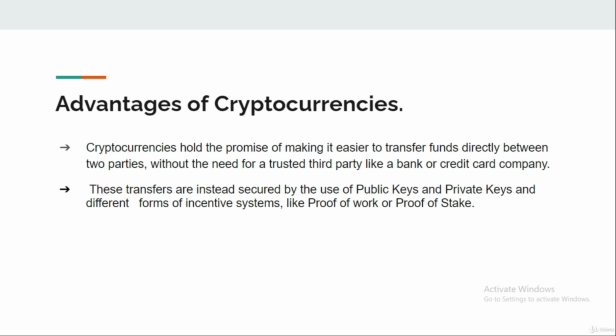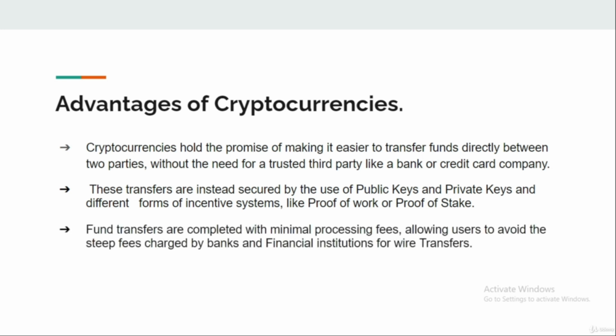The private key can be considered as the PIN of a bank account, and the public key can be considered as the account number. Thus, public keys and private keys play a key role in the encryption of a Bitcoin wallet, and proof of work is an algorithm in the blockchain technology which is used to confirm the transaction and form new blocks in the chain.